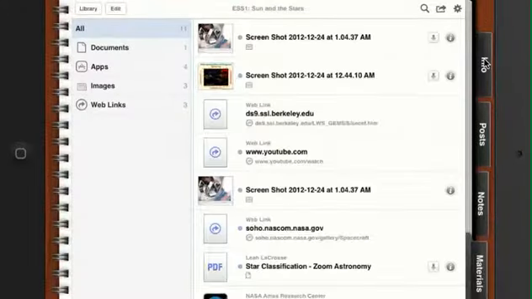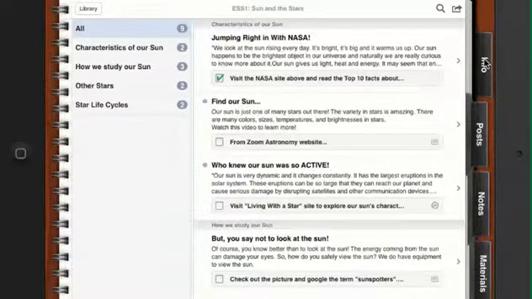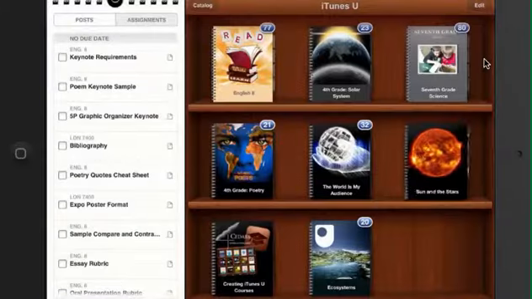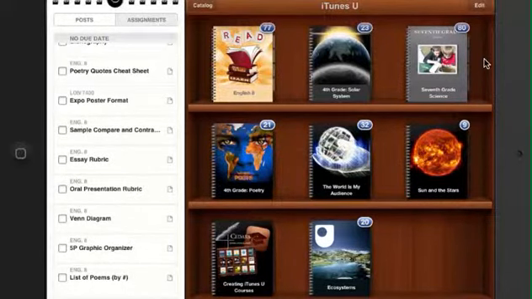What you'll notice too is when you do complete some assignments, whoops, that's not what I wanted to do. I'll go back into, double click, go back into iTunes U. Once you do complete some of the coursework, let's say I complete all of these assignments, and I go back to my library. Let's see here. It will then show me, oh, it's checking towards the bottom here. It's trying to switch over. It'll show you what you have completed in the end.